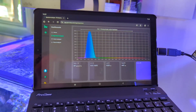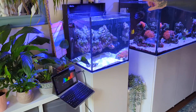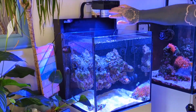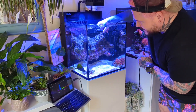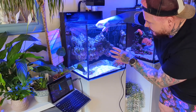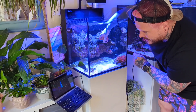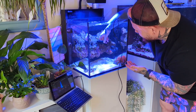My thoughts of how things looked are actually very different to reality, so this has been really beneficial. These lights on the big slice are programmed by myself, while these lights are programmed with the automatic Reg C app. Let's have a quick look — top of the tank already: look at that, 400! So that's the design for this tank with the floating reef — the top was going to have mostly SPS. Now let's go down to the LPS area and we're hitting 169.